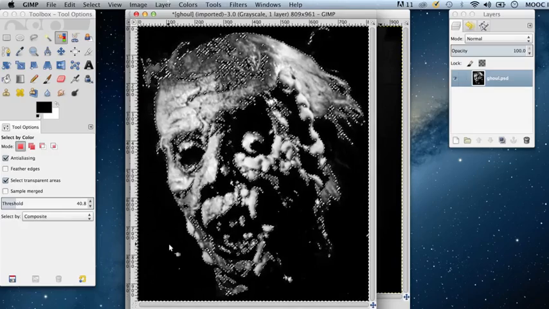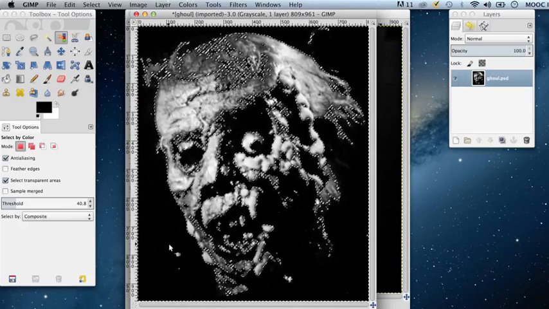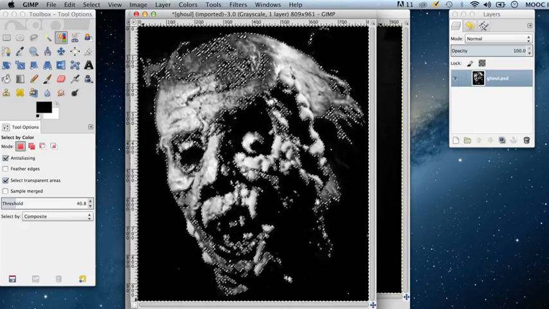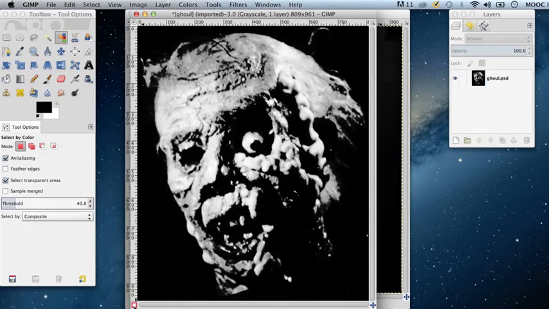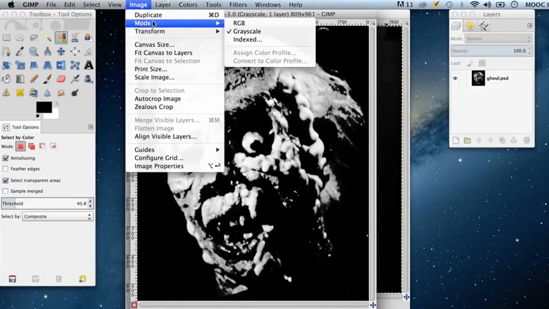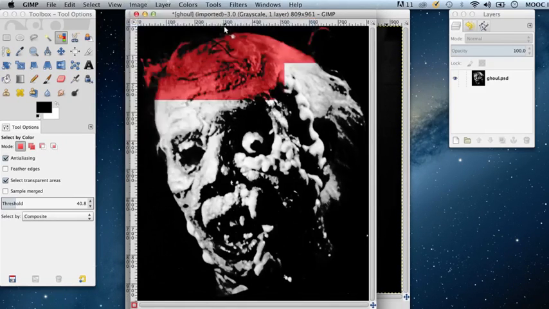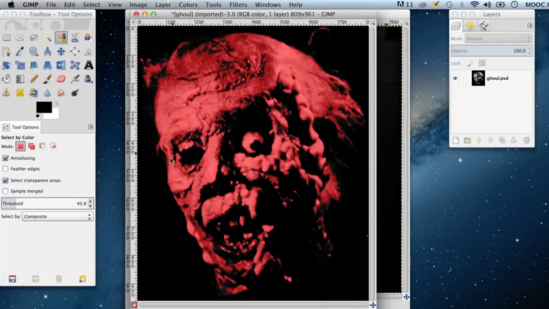In GIMP, you can enter the Quick Mask mode by clicking on the box on the lower left corner of your canvas window. In Quick Mask mode, by default, you should see red color indicating everything but your selection, but in this case, I get a light gray color. The reason is that my image color mode is grayscale. I can change this to make my job easier by going to Image, Mode, RGB, and I get the red color I expected. Everything else works the same.